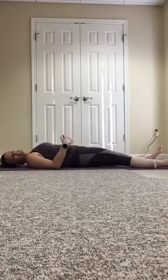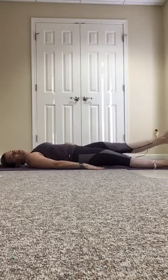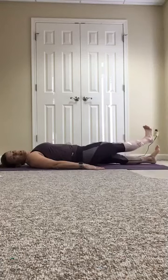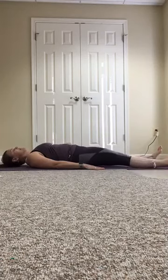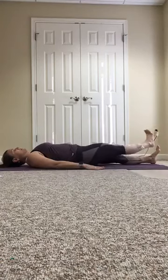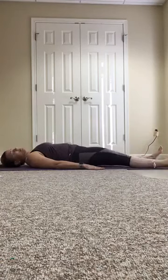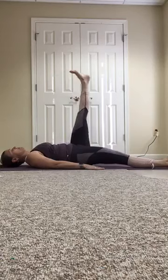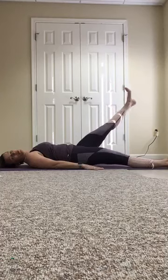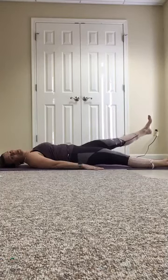It should feel like deeper than the hip flexor, like not right on top, but it feels like it's lower in there, more in the hip, a little more on the psoas. So draw the bellies in and cross one last time. Cross and cross. Now, right leg comes up to the ceiling, all the way up, super slow, let it down. Watch the back, right? You want it to stay down, super slow, let it down.